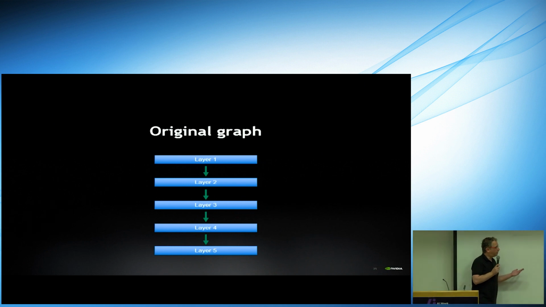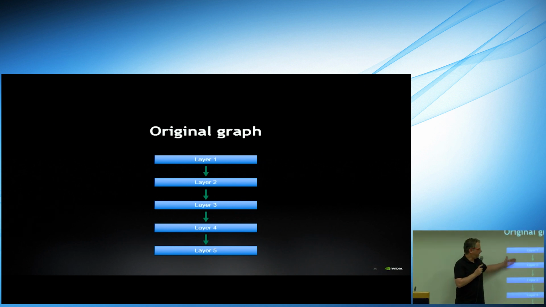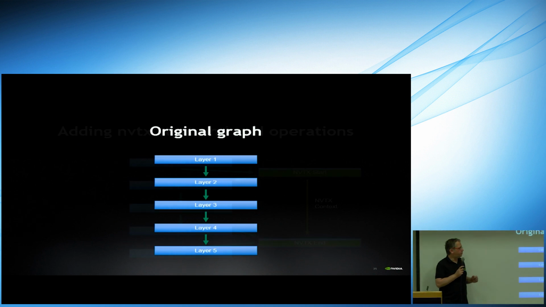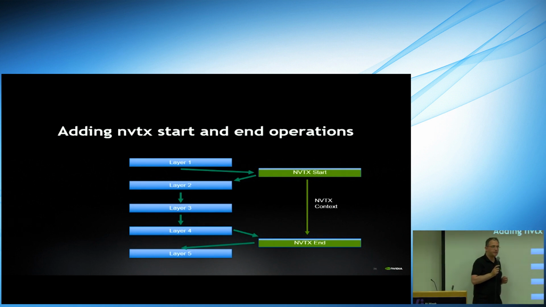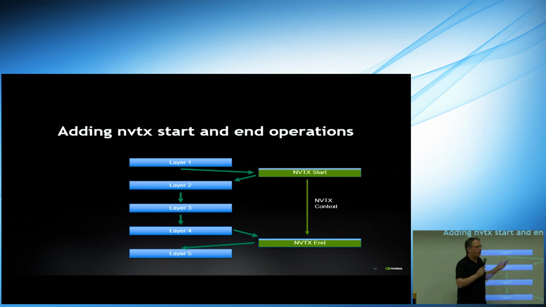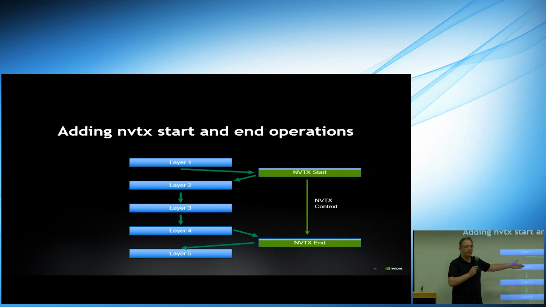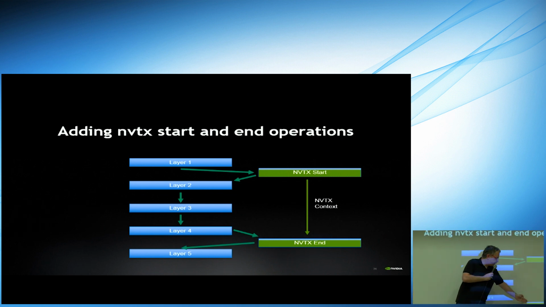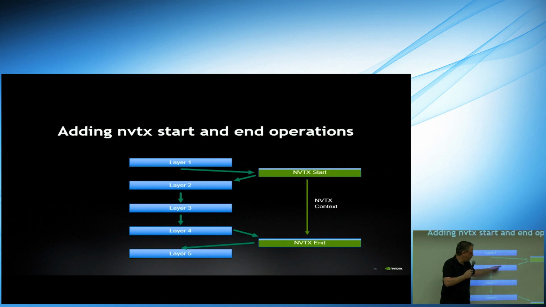And this is what a TensorFlow graph will look like. All of these layers are operations that are written in C++. And what we need to do is add in additional nodes for NVTX. These nodes don't actually do anything computation-wise. So if you're thinking about what happens to the gradient, it just goes through. As far as gradient processing is concerned, they're completely transparent. What they do, in fact, is allow Nsight to understand that the operations between these two ranges, between these two ops, between these two nodes, are something that we would like to call by a specific name.